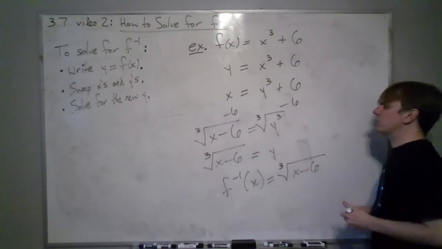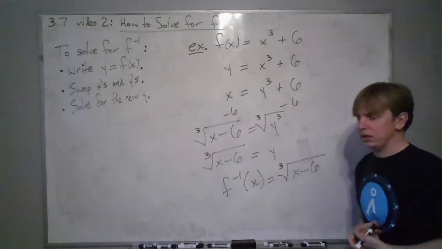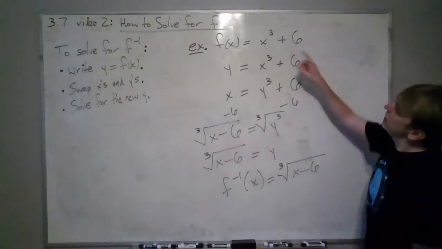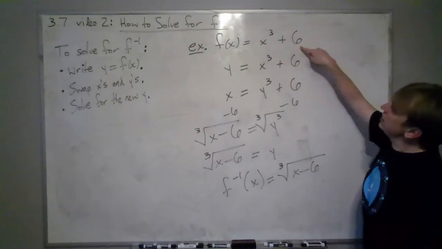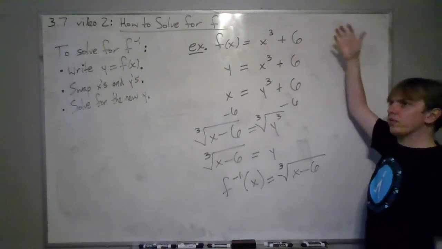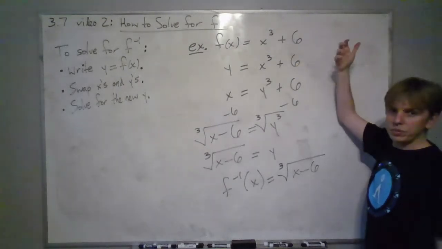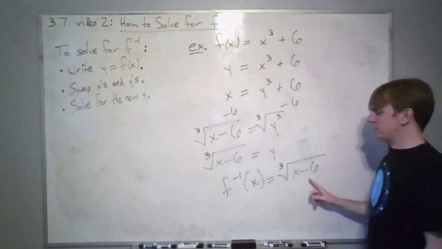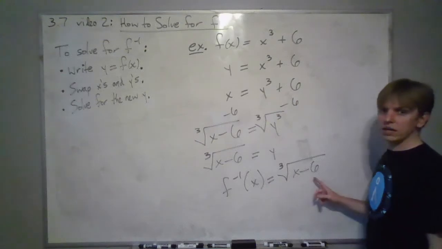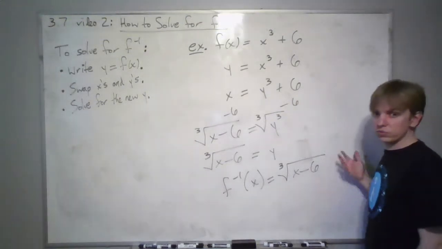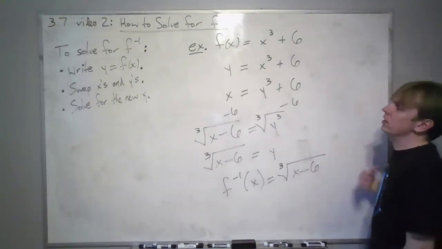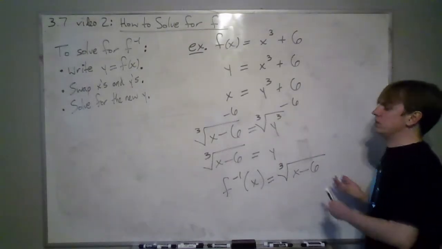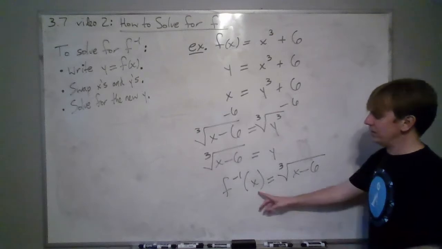Okay, so could we have guessed this? Maybe. But honestly, if I had guessed, I might have guessed wrong, because the function is cube the x and then add 6. I would assume, if I was guessing, that our inverse function would be take a cube root and subtract 6, not subtract 6 and then take a cube root. That's kind of weird, but apparently that's the function that's going to make it work. Again, we need to make sure that f composed with f inverse works out to be back to the x that I started with.